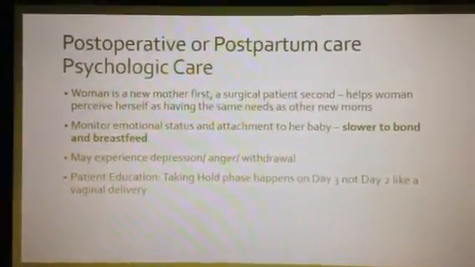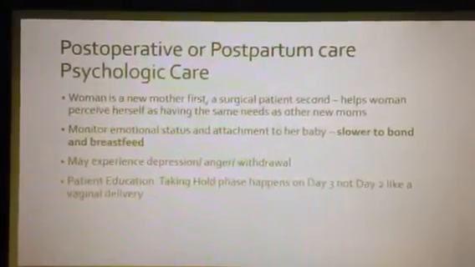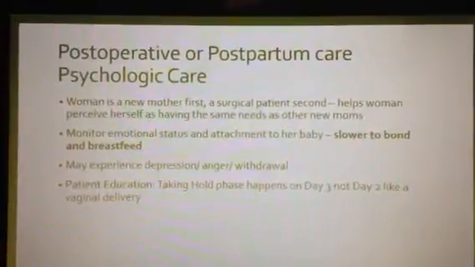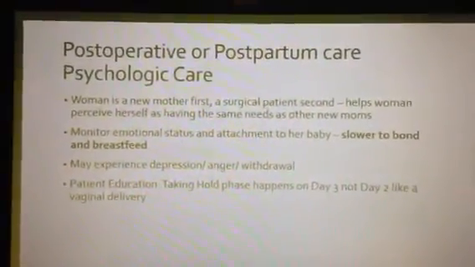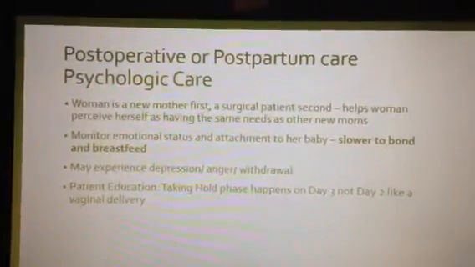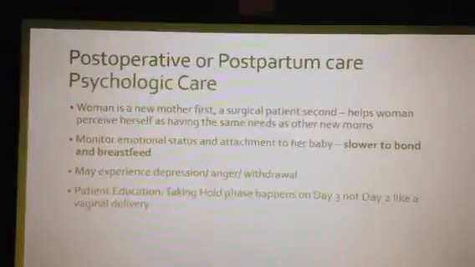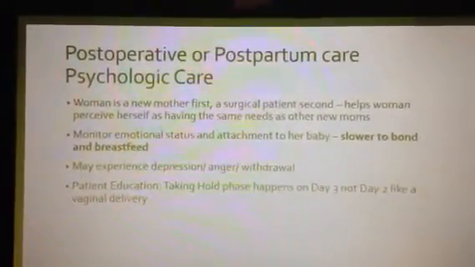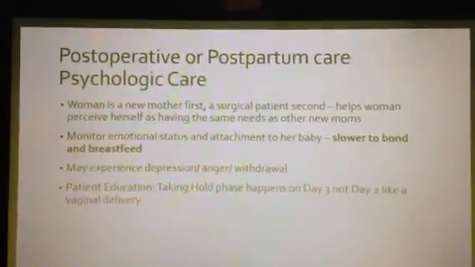So psychologic care. We want to make sure the woman knows that she's a new mother first and a surgical patient second. This helps the woman perceive that she has the same needs as other new moms. Women who undergo C-sections are slower to bond and to breastfeed, so this is a consideration. They may also be experiencing depression and anger if this wasn't their intended birthing plan.